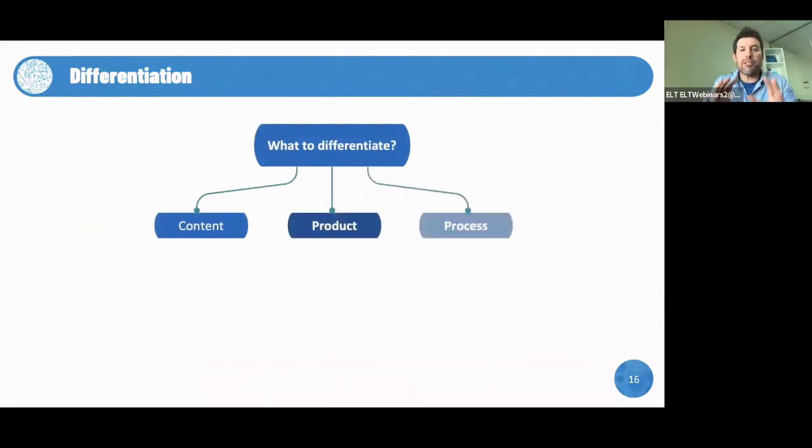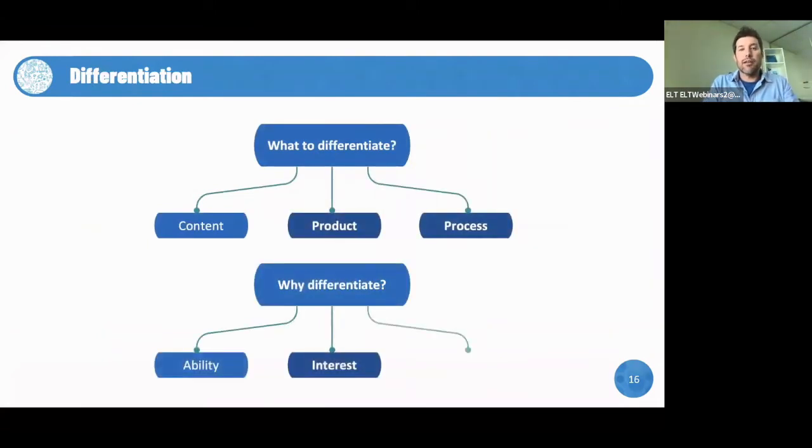But it's clear at this point that we do need to differentiate what it is we're doing, because different students will be at different stages of their learning. They will have different abilities. You'll have mixed ability classes, I'm sure, but students will also have different interests. And depending on where you teach, the cultural backgrounds of your students could also be different. They're bringing different cultural and social ideas to the classroom that we should see as a positive thing, that we can bring in to conversations, to show and tells, all of these types of things. And when we look at examples in a minute, we can see how we might benefit from that.